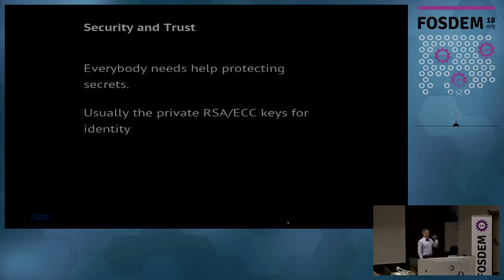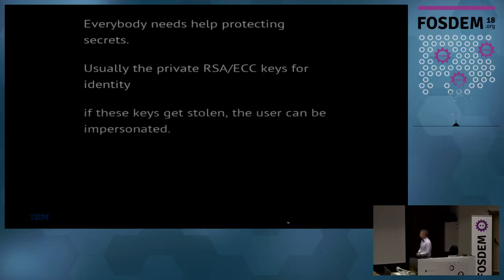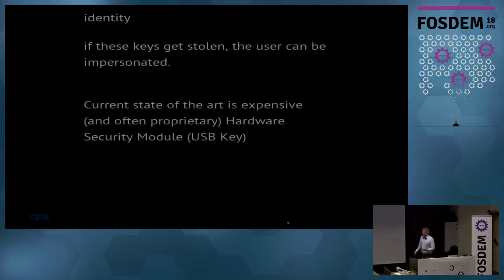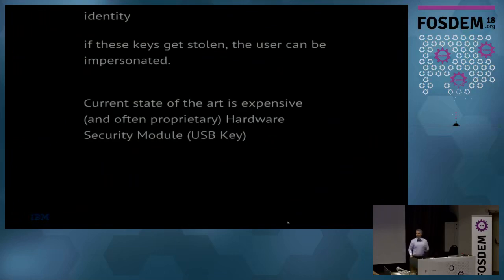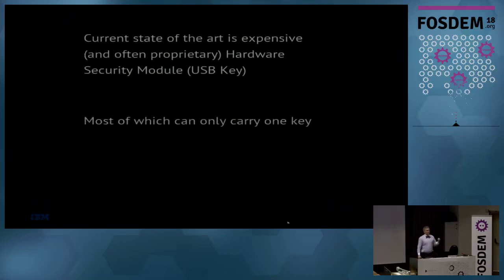So pretty much these keys represent who we are on the web. If you lose them, you lose your identity. And obviously if they get lost or stolen, you can be impersonated on the internet. The current state of the art for protecting your keys, if you're not one of these people who just uses a key store on your laptop and is happy with unlocking it with a password, is a key dongle. I did actually have one, but I lost it, so I can't show you what they look like. But they're usually little USB keys that you plug into your laptop that store one private key. And this is a big problem because many of them only store one private key.